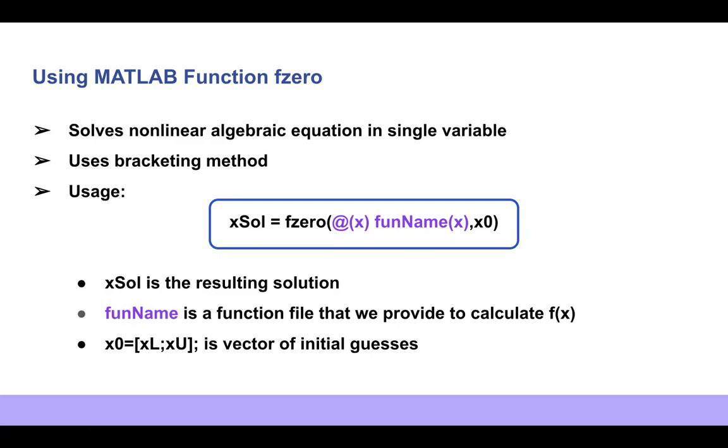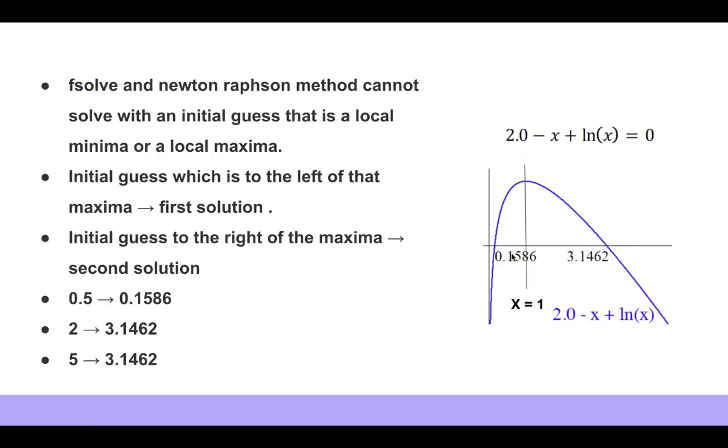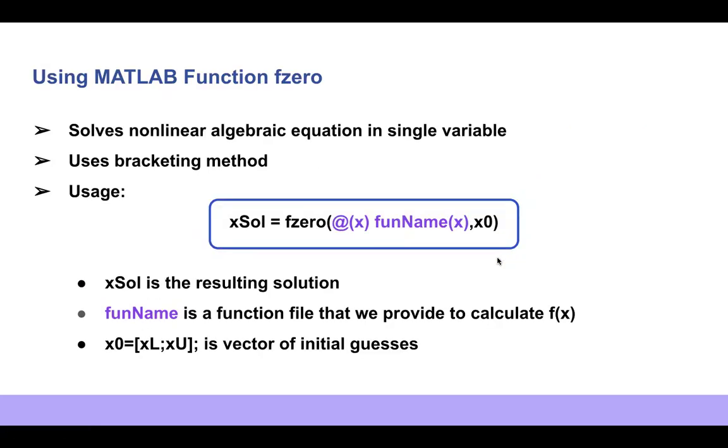Okay. Imagine my actual solution, here in this case, is 0.1586. So I'm giving a bracket for the code to find. I'm telling it, okay, my value is between 0 and 1. That is the bracket that I give. Now, what happens is in the bracket, it will try to find a solution. Basically, it usually takes the midpoint of the bracket, and then it checks the value at the midpoint and then it lowers the bracket. So basically, the bracketing method is like this.